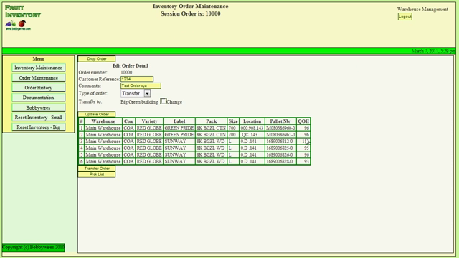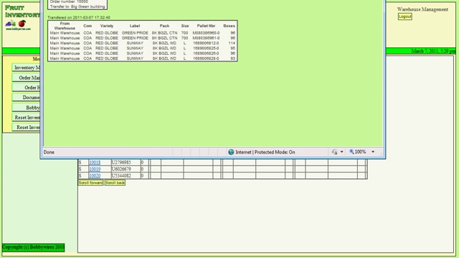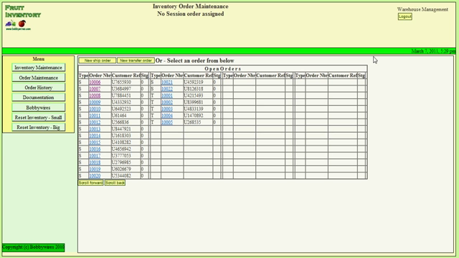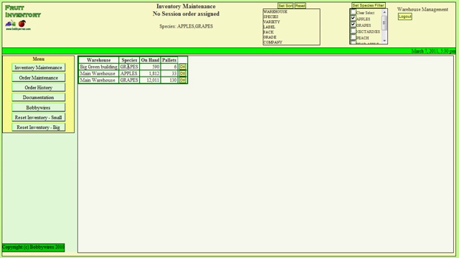When I return to my order maintenance, there, I've attached all these pallets to this order. And to transfer them, simply click transfer. You do get a printout or a display that you can print or close to record what you've done. Now when I go back to my inventory maintenance, see the warehouse is the big green building, and there's our 6 pallets. Very simple way to, number one, sort your inventory or display the inventory the way it is most advantageous to the task you are doing, and you can limit what you see in the way of species.